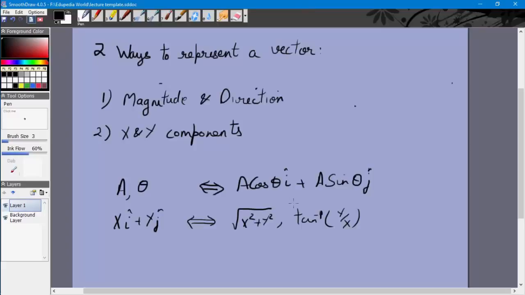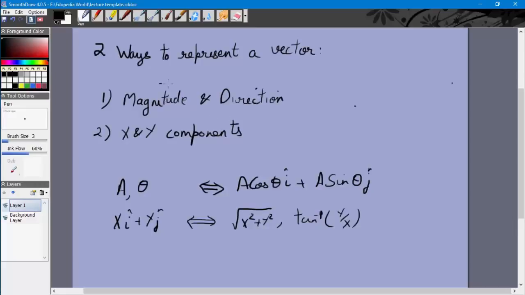Now we'll see how to add two vectors. We'll do it in both the forms. That means, given the magnitude and direction of two vectors, we'll be able to calculate the magnitude and direction of their sum. Also, given the x and y components of two vectors, we'll calculate the x and y components of their sum. Depending on the problem, we'll do whichever method is easier. The conversion from one to the other is quite simple. Then we'll do the same thing for scalar multiplication, which is the multiplication of a vector with a scalar, which is just another word for number.